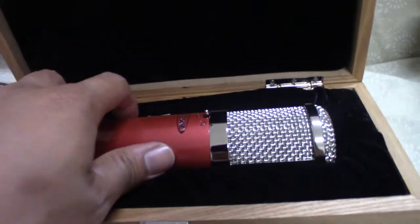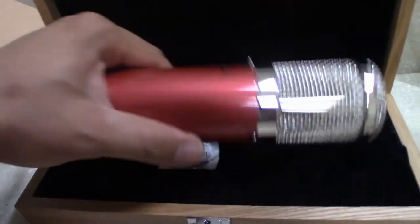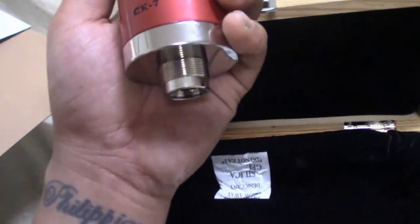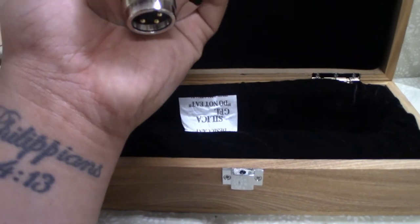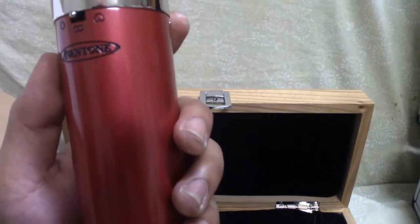Oh, okay, let's hold it. Oh, man, let me pick it up. Oh, it's got weight. A lot of weight to it. Okay, let's hold it here. Let's do one of those dreamy up pans, you know, when the sexy girl rises up on the screen.